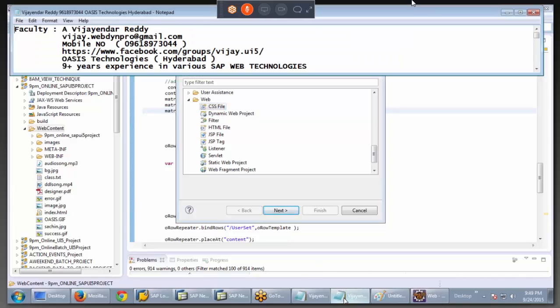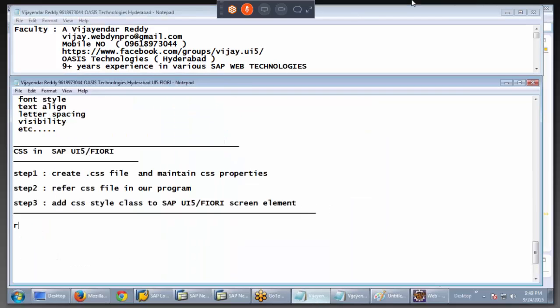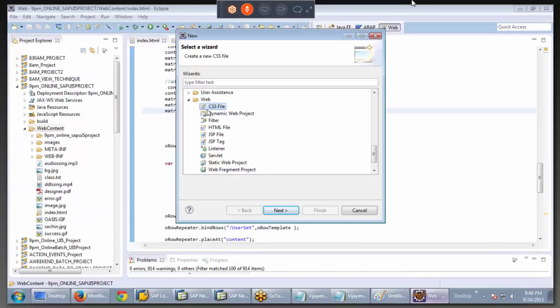So let me write that simple procedure: right click web content, choose new, other, expand the web folder and select CSS file. We have selected the CSS file.